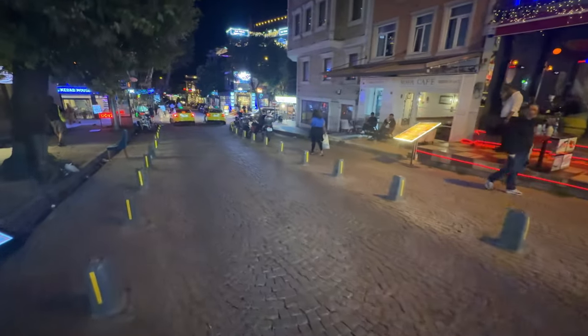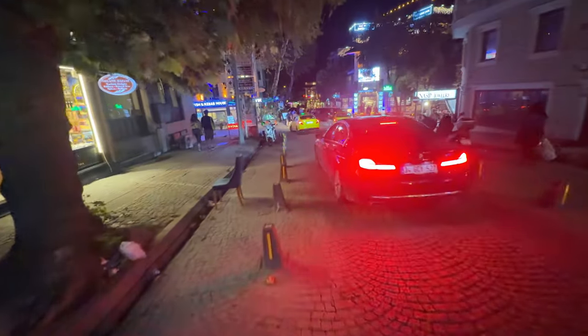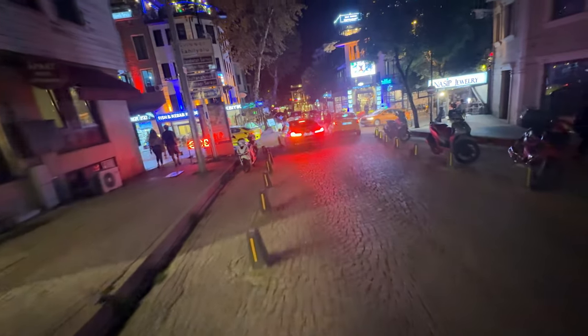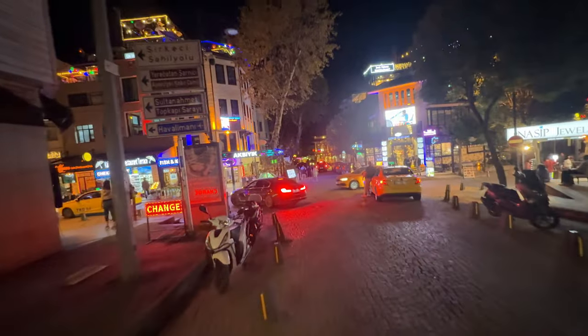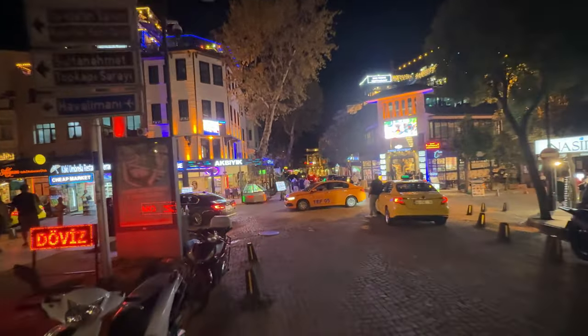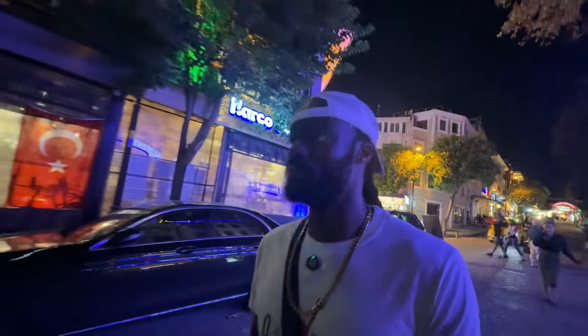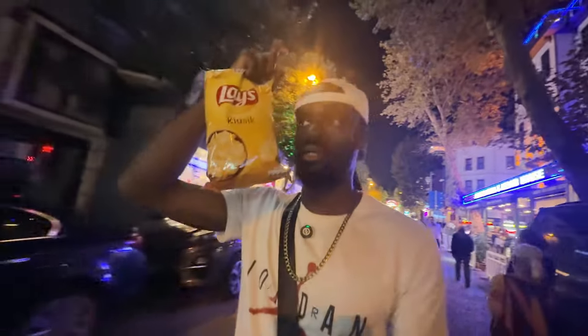So all this is on my doorstep, apparently. All of this is on my doorstep. I am very close to my hotel now, apparently. And I had no idea this was around the corner. So that tells me that earlier today, I definitely took a wrong turn. Well, not a wrong turn, but just not as exciting a turn, that's for sure. But we're not far from my accommodation, which is great. As you can see, I've got the Lays. That's what you always get abroad.